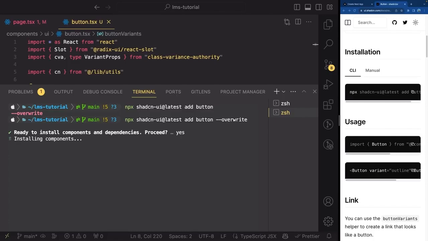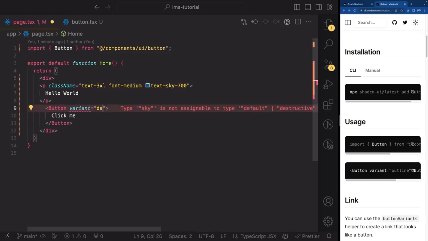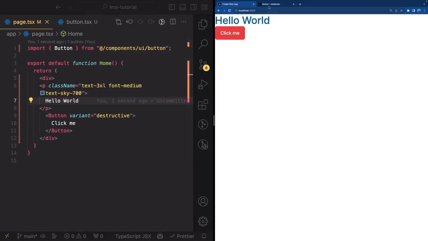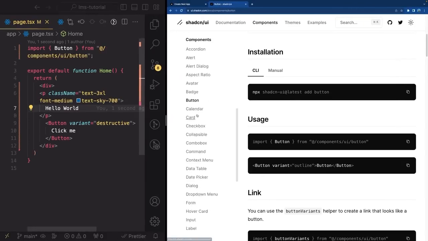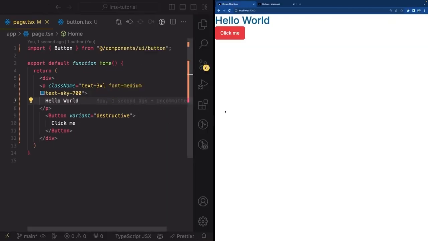And now that is going to overwrite the existing button component. Right? And if I go back here, you can see that there is no gibberish, and now everything in my button works. And of course, I have to remove the sky because it doesn't exist. Neither does the danger. It's destructive, right? Like this. Great. So you just learned the basics of using the Shadcn UI library. All the components are built in pretty much the same way, but it gives you a lot more customization than any other component library would. So this is going to be perfect for our custom LMS platform.